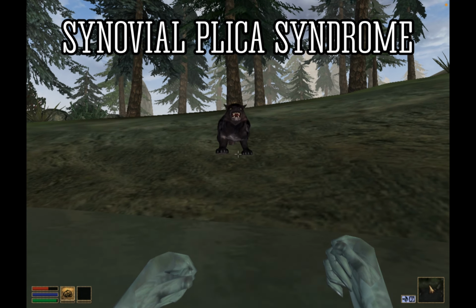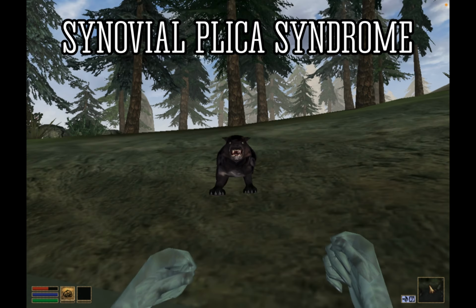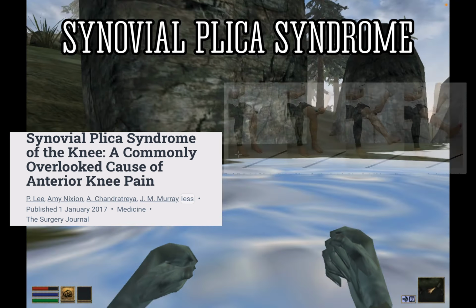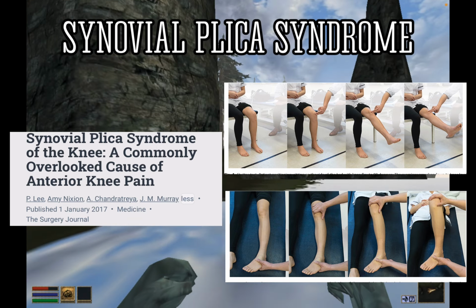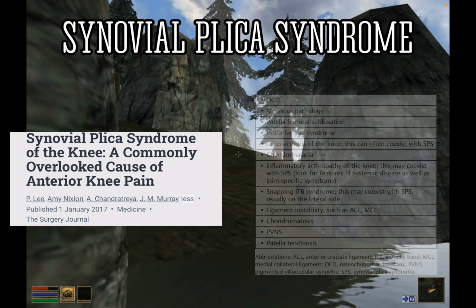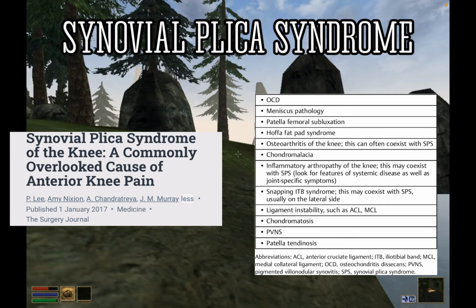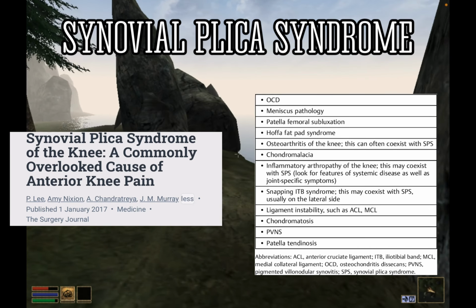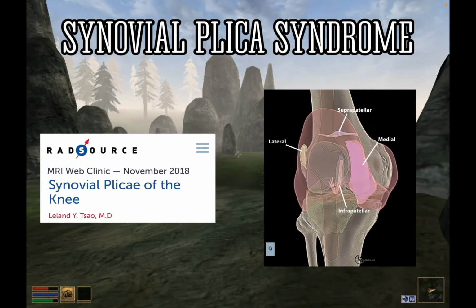On physical exam, the person could feel a taut band in the location of the plica. They referenced two tests that both need to be positive to confirm plica syndrome: the stutter test and the Hughston test. I don't know how to say that, but both of those would have to be positive to confirm that it is a plica. One of the problems is it can be difficult to distinguish between a plica and something else, like a meniscal tear, an articular cartilage injury, or osteochondritic lesions. To rule out the meniscus, there would be locking and sharp pain, which would not be the case for a plica. The other plica are the suprapatellar, infrapatellar, and lateral.